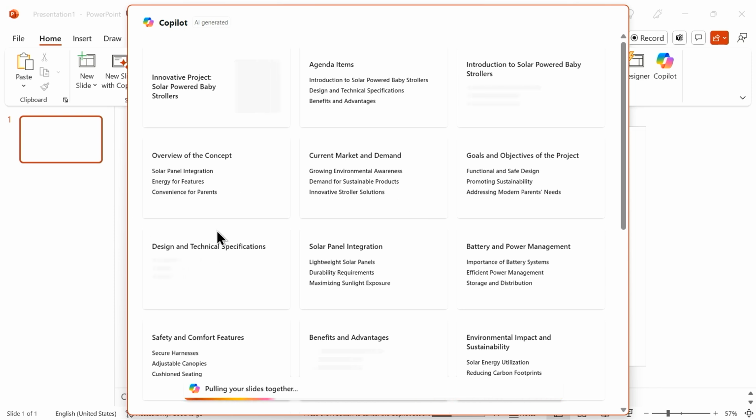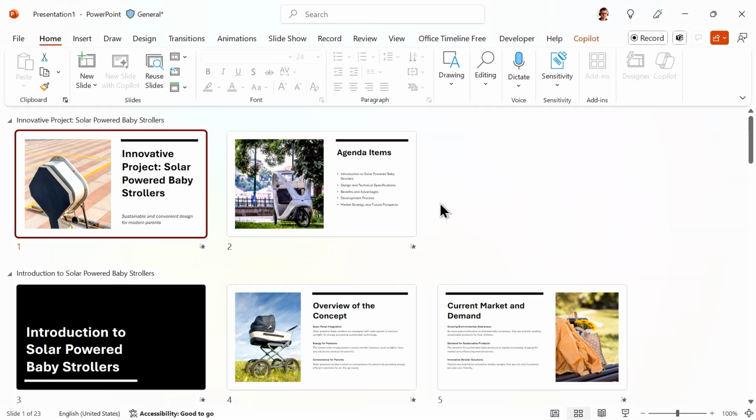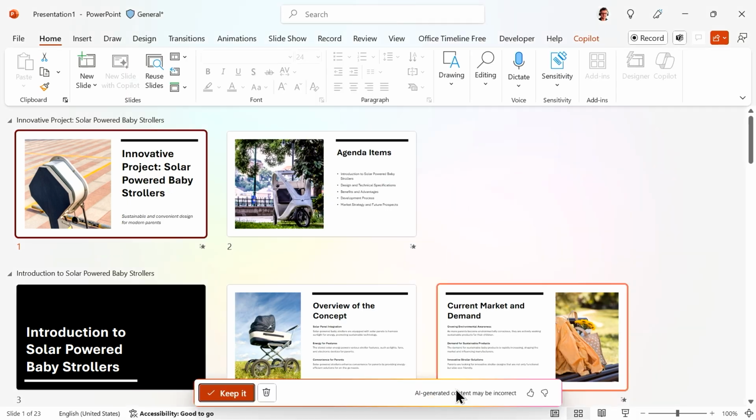Once the slides are done, I will be able to work with them. I can view the images, view the content, change the content any way that I can see for my needs. There we go. So these are the slides. Notice that they are not complete yet. I have not yet made any changes.